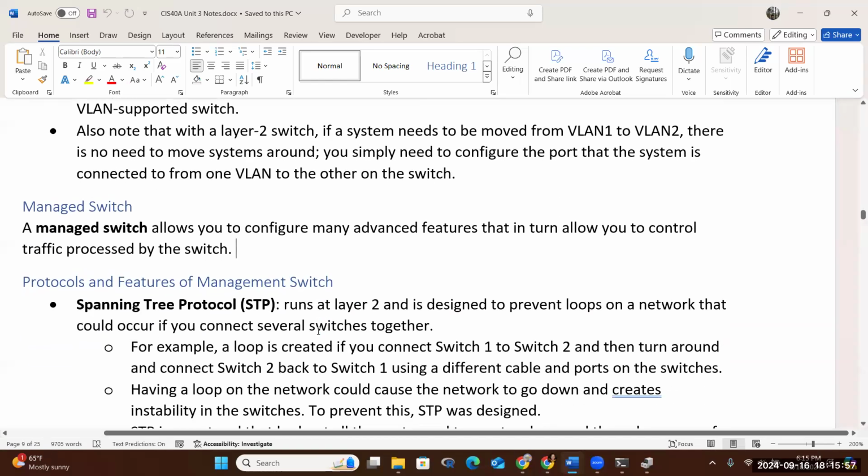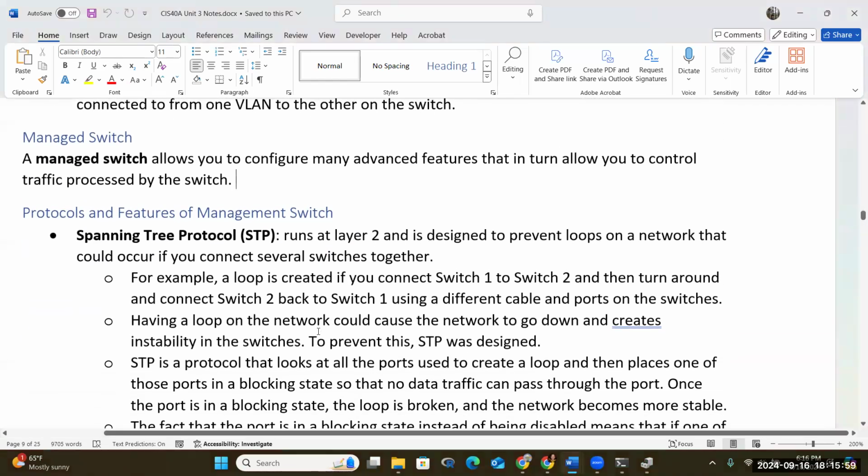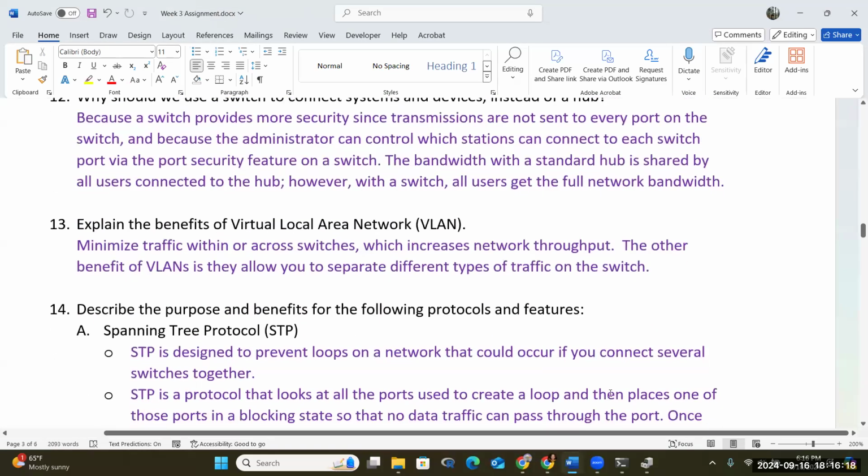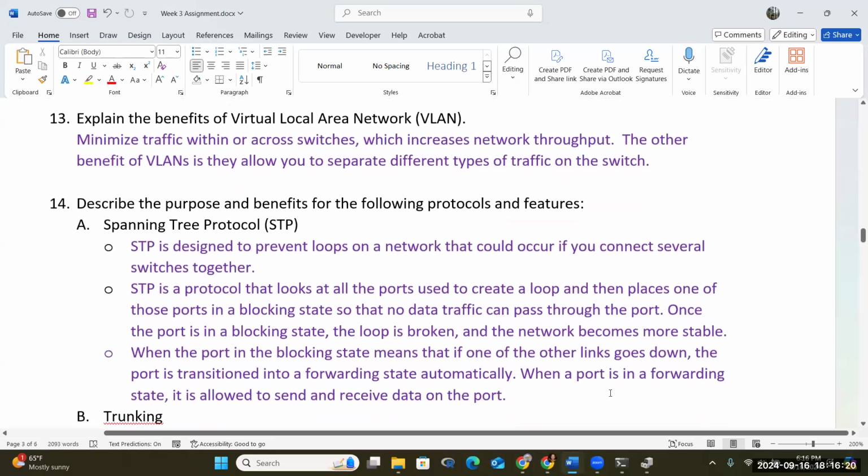Okay. So Spanning Tree Protocol uses layer 2, which is our switching layer, and it prevents loops on the network. So this is why STP is often used when you have a lot of switches connecting. So the benefits of STP.